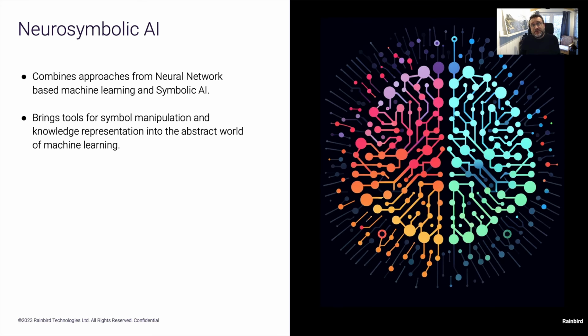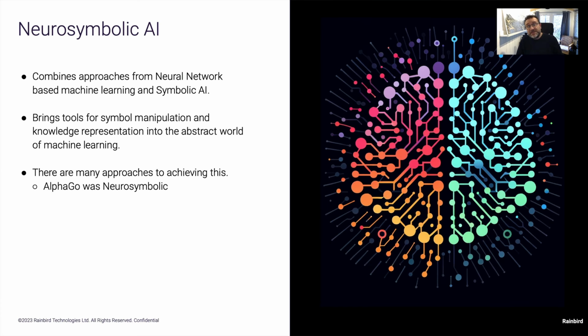Now, there are lots of different approaches to achieving this aim of combining these two worlds, and there's been research for many years in this field. Many of you will be familiar with some of these. You'll be familiar perhaps with AlphaGo. AlphaGo, which initially beat Lee Sedol at the game of Go, was a neurosymbolic approach. We're using Monte Carlo and various other techniques alongside machine learning to deliver that system.